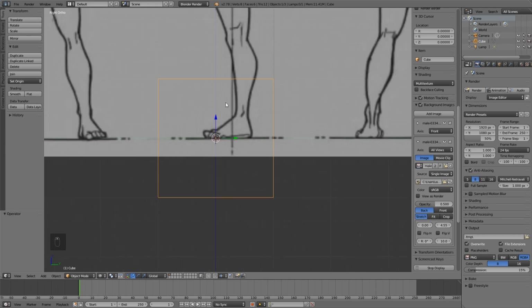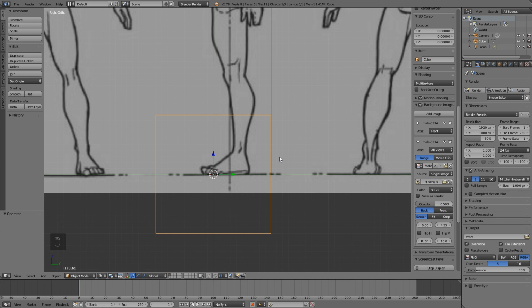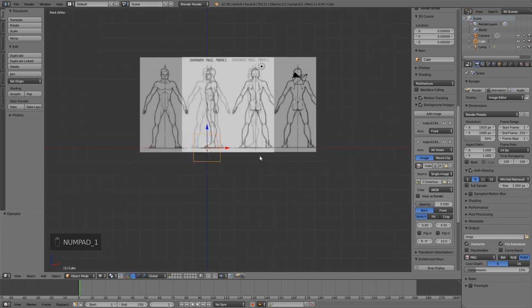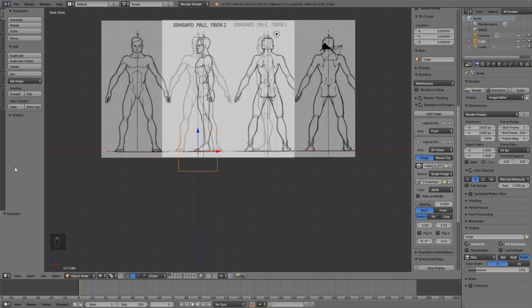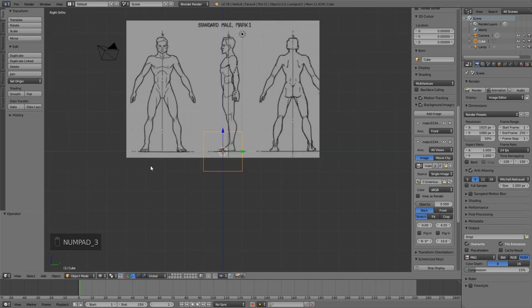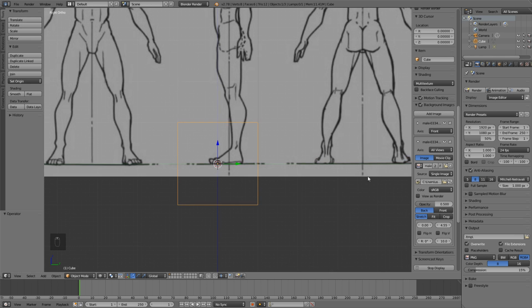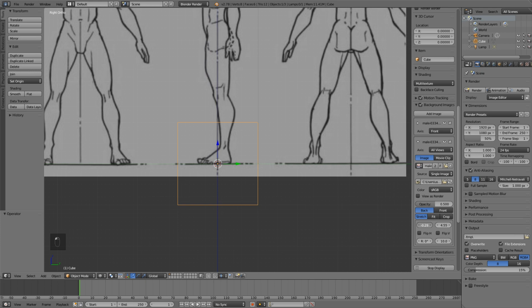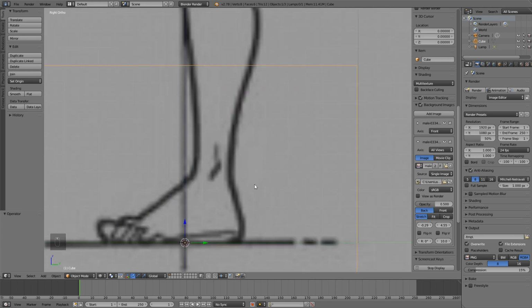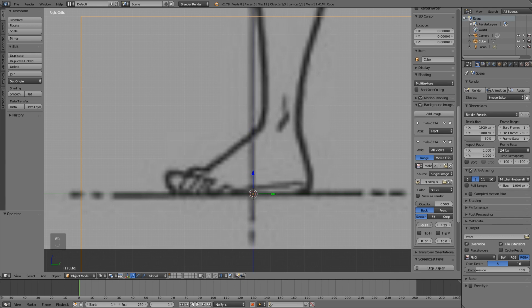So if you're new to Blender and 3D in general, the green line represents the y-axis, blue line represents the z-axis, and in the front view the red line that goes along here represents the x-axis. So our left to right axis now is the x-axis, and up and down is z, and then in the side view we're now looking at the y-axis, and the z-axis is up as well. So Blender is a Z-up world, and then we'll just fine tune this again to make this line match up to the line that's on the reference.